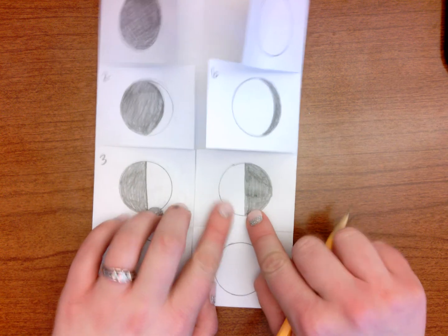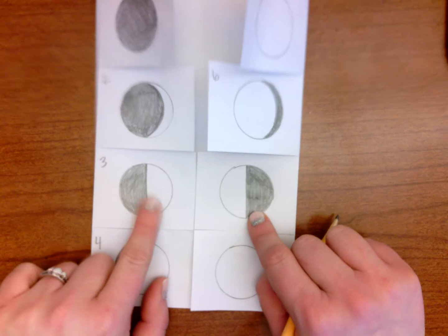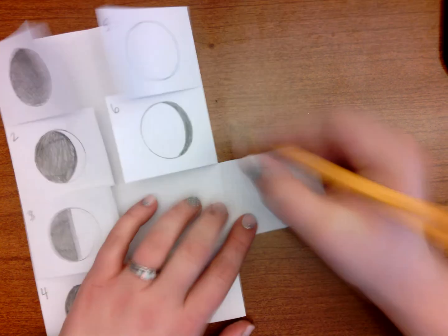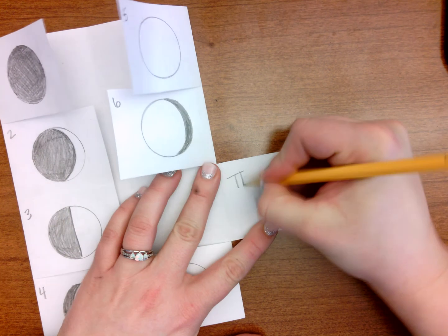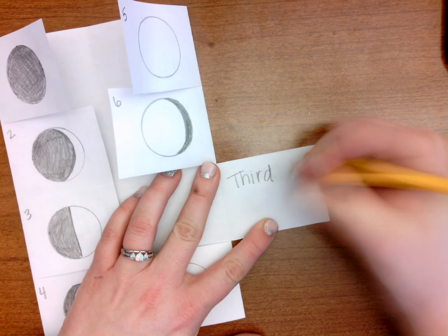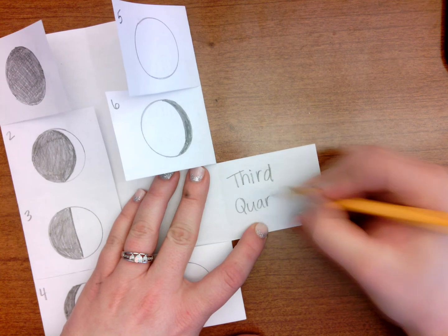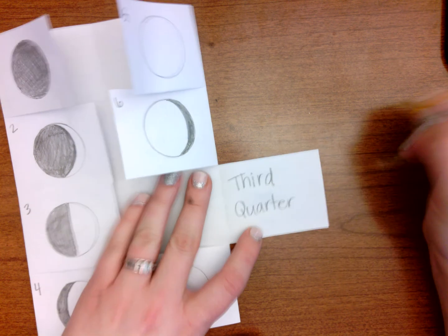Okay, so this is going to be our 3rd quarter. Our 1st quarter, the light is on the right, and our 3rd quarter, the light is on the left. This is our 3rd, or sometimes this is called our last quarter, but we're going to call it the 3rd quarter.